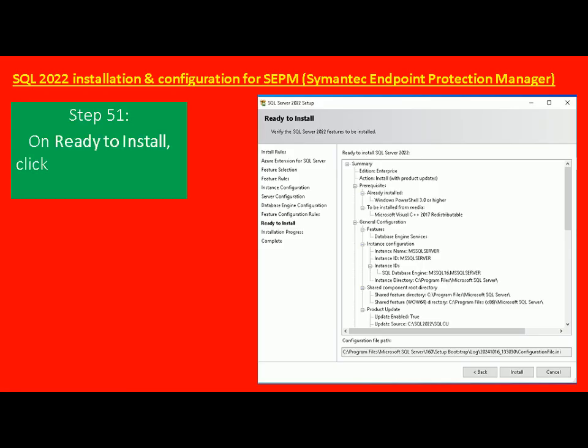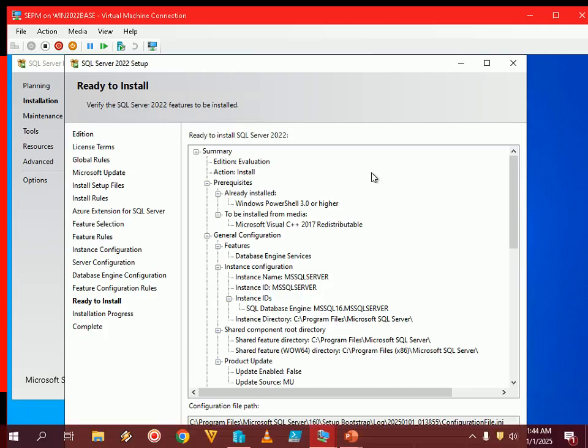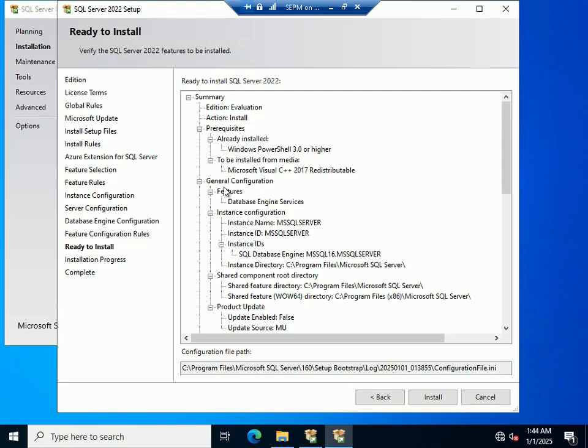On the ready to install wizard, verify the summary and click next. Here I'm verifying the summary, the features we have already selected, and this is the INF file which it is saving as a default installation INF file.